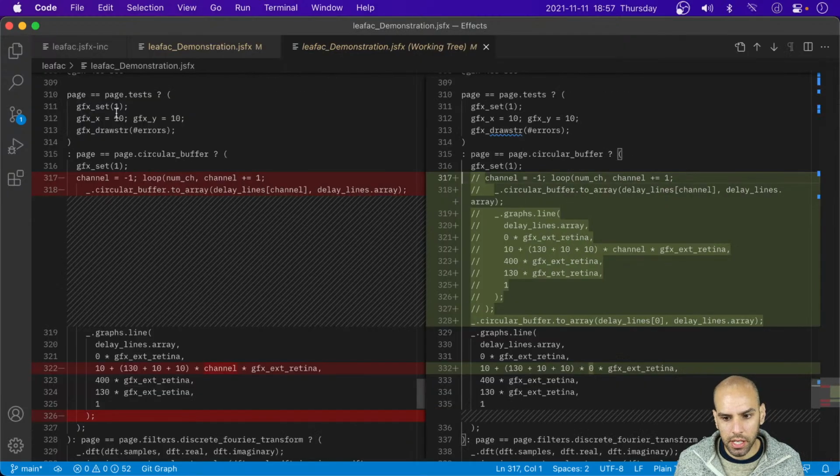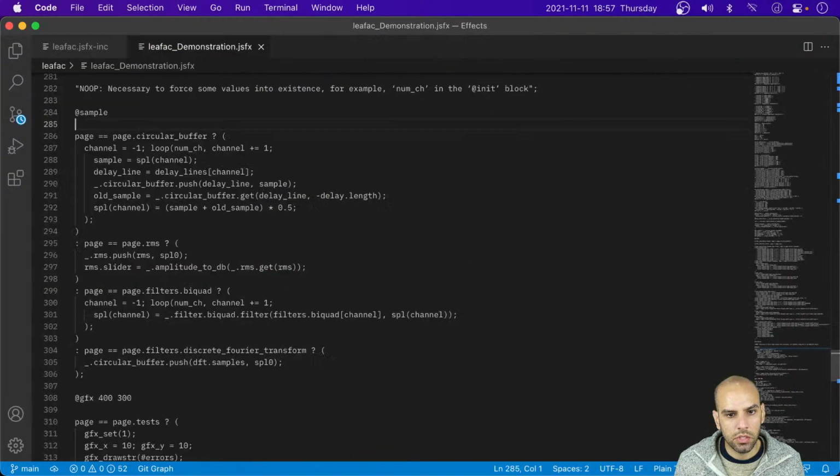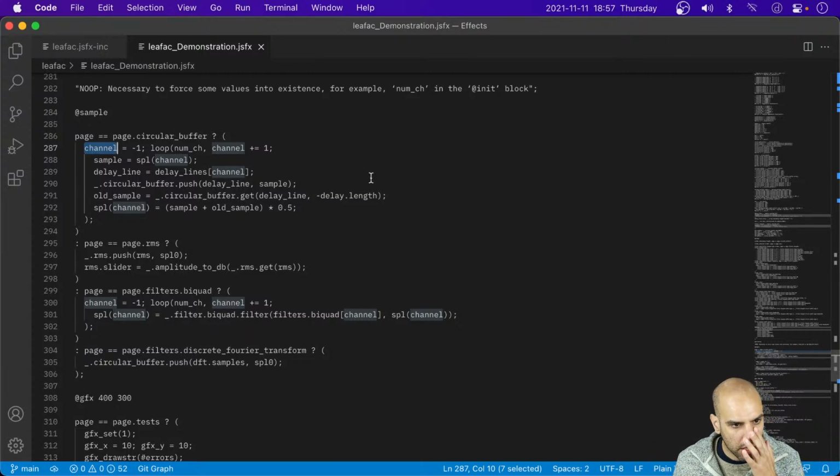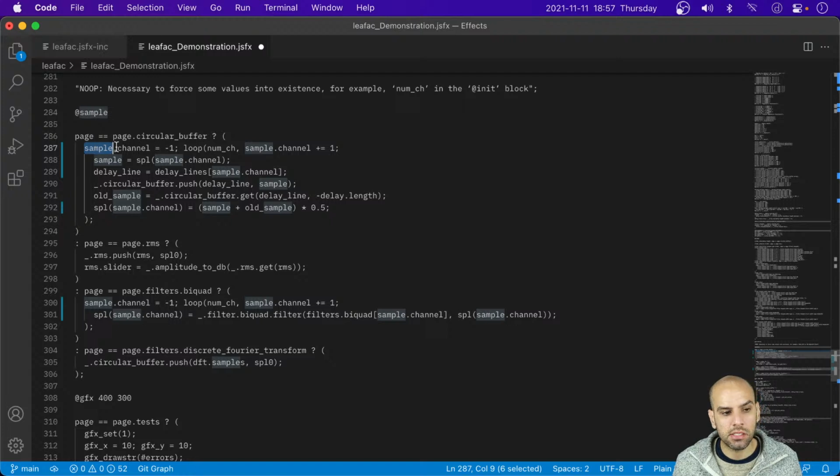Yep, let me commit what I have. Though it's kind of junky, I will commit what I have because I want to have a clean slate for this one. It's going to be a massive change. So channel here, I want to qualify because every variable that is a global that needs to exist both in the sample block as well as in the GFX block, I will need to qualify. Like this. I am namespacing the block, the variable. Though this name is not really special. It could be bananas.channel. Just specializing that.